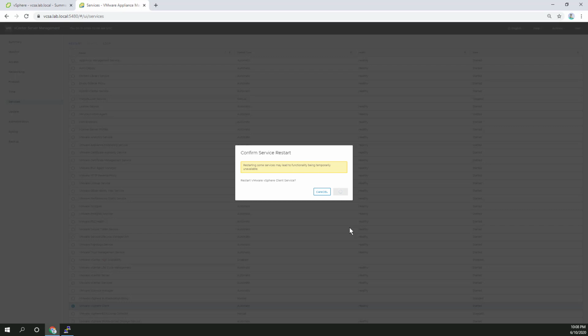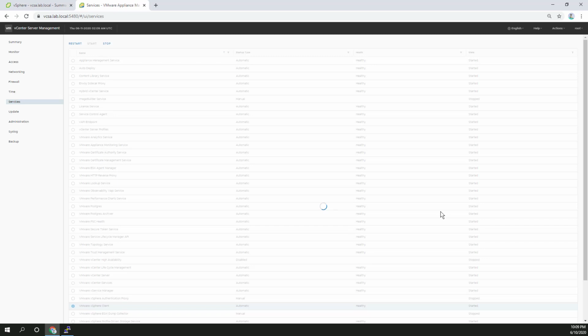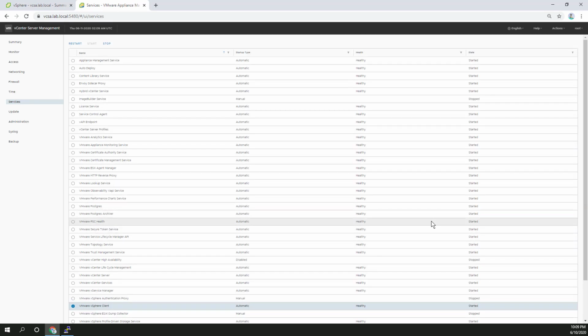But if you try to log right back in right away, you may get some errors. You might want to wait a few more seconds, I would advise. Now what this is going to do, log in, it's going to log off any existing user session. So anyone who has a vSphere client, and if you're in your lab, it should be just you. But if anyone has a vSphere client opened, they're now bumped off. They're logged off. Okay, so I want to point that out. You don't really want to do this when someone's actively doing something on the vSphere cluster.